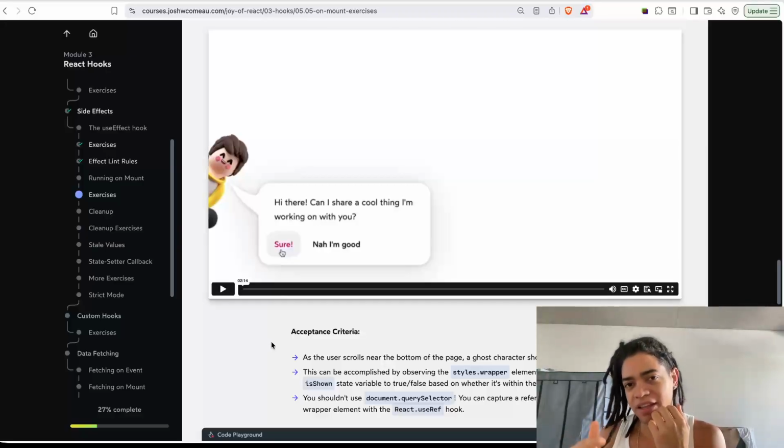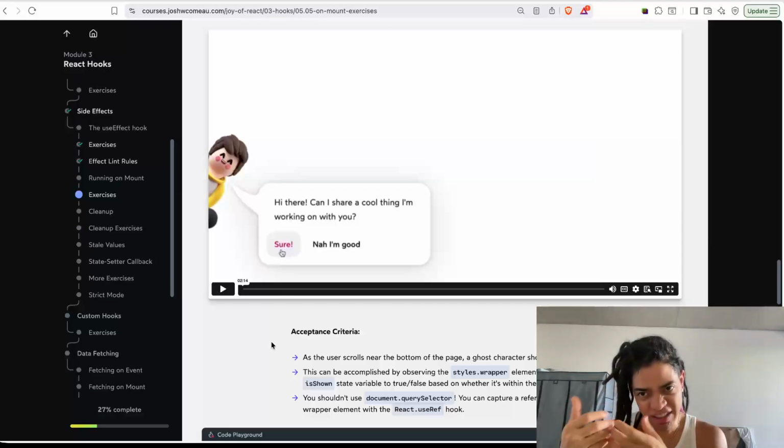The TLDR of this is that whether it's any input type, text, email, password, select, or textarea, or checkboxes or radio buttons, the interfaces are not the same, right?